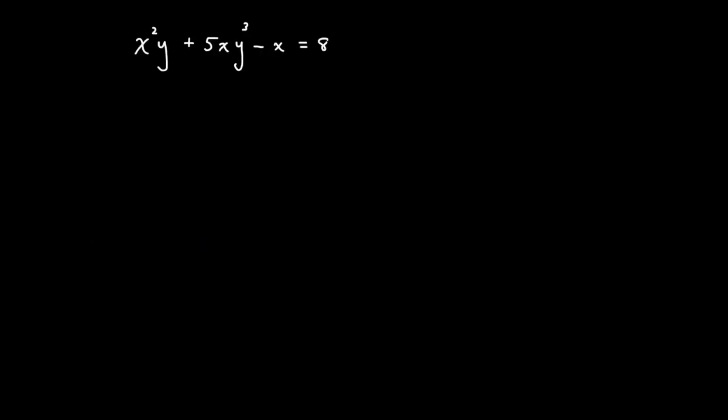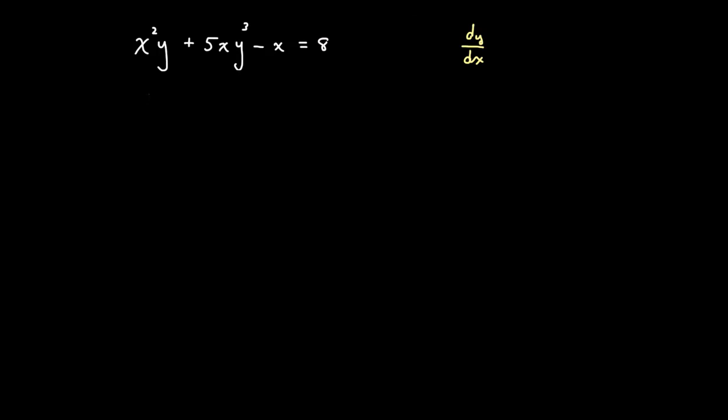Do you remember from a previous math class where you were given a relationship such as the one you see here, and then ultimately you were asked to find dy dx, the slope of a tangent to that curve? If you were in my course, I called that an amoeba. I called this an amoeba relationship, and we found dy dx, which was the tangent to the amoeba. Of course, in this scenario, y was a function of x, and we treated it accordingly. Now, we're going to find dy dx, that same thing, but we're going to use partial derivatives to do this.